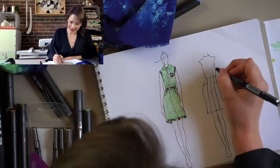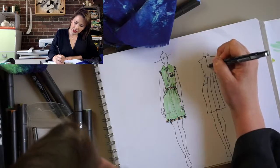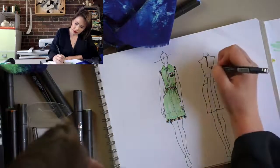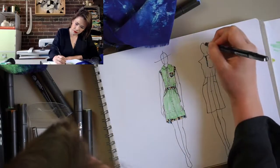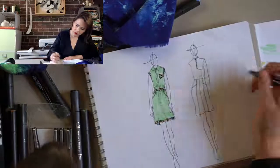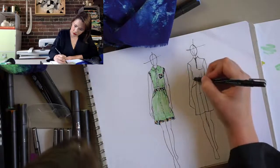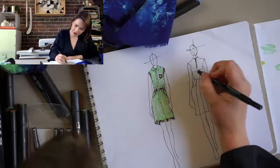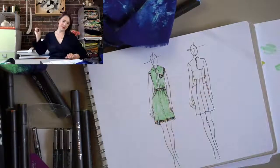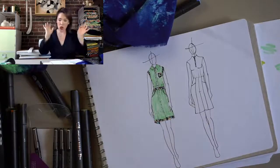Can't stop looking at my bunny. And then we have the zipper pull. Just like a nice zippered pocket there. I think that would be very cute. Oh, I am loving this outfit already. This is going to be so cute.